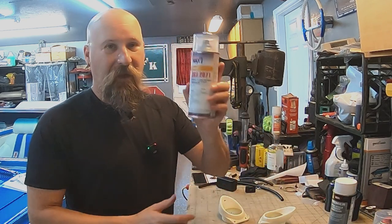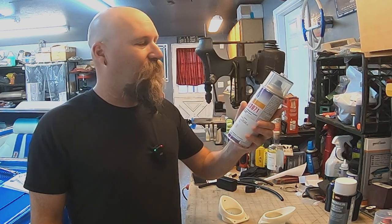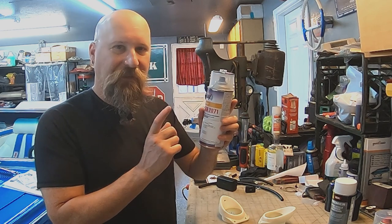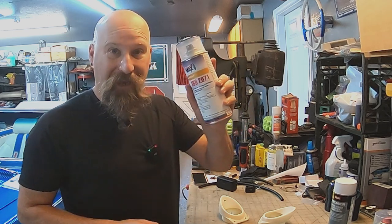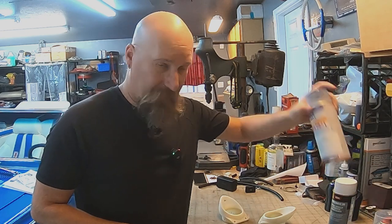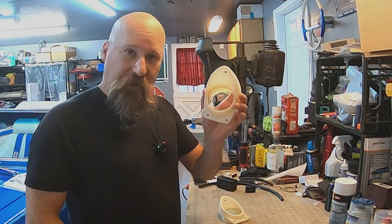And then I've got some exact color. I had this made up at a paint shop. They were able to identify this color and mix it exactly. I got some touch-up paint in a little bottle that I've used already. It's amazing. And this is a spray can they made for me, so I can spray these parts and other bits down the line. So let's get to work on these.